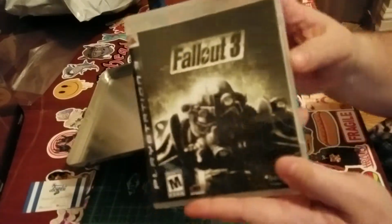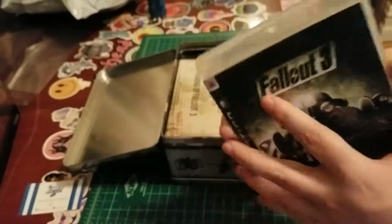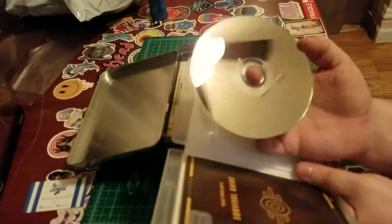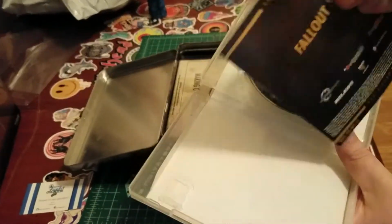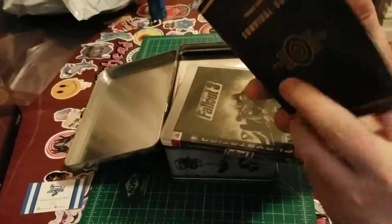All right, here we go. The making, or not the making of, Fallout 3. The game right there for PS3. It's complete in there. It's got the Vault Dweller Survival Guide. Let's check the condition of the disc. The disc looks great. No scratches on it or anything like that. Peel this out. Fallout 3 Vault Dweller Survival Guide.